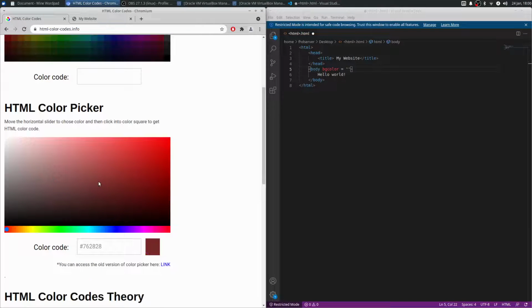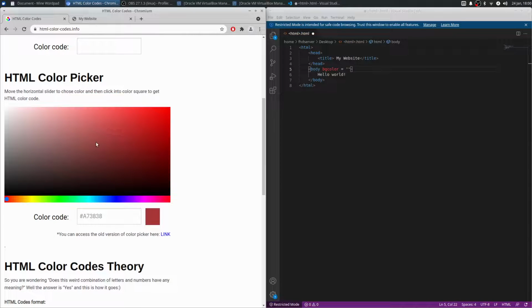So you can select a color code here. You say I want to go with this color, and then I can select a specific color I want. Now this is the hexadecimal value for it, so I'd want to copy and paste it in here. For hexadecimal values, we don't need quotes, so there.